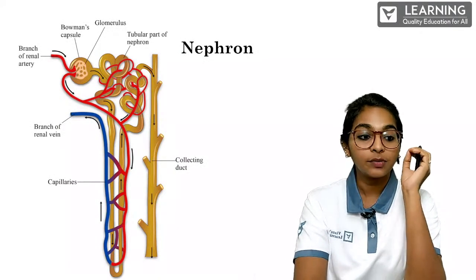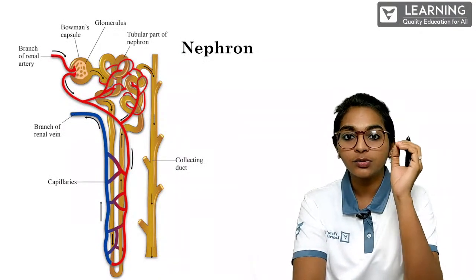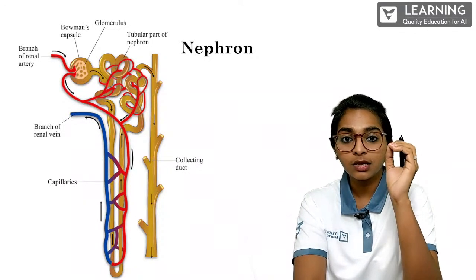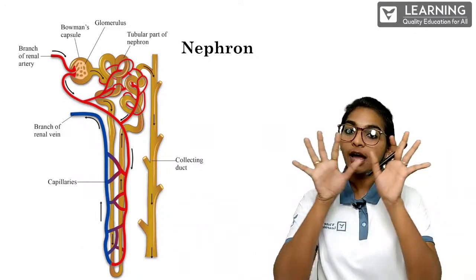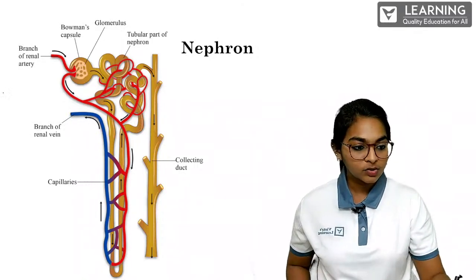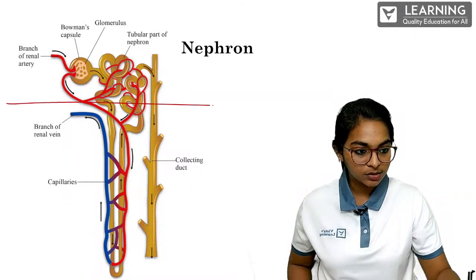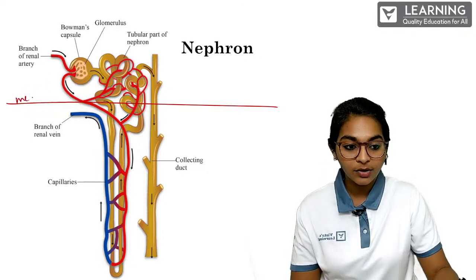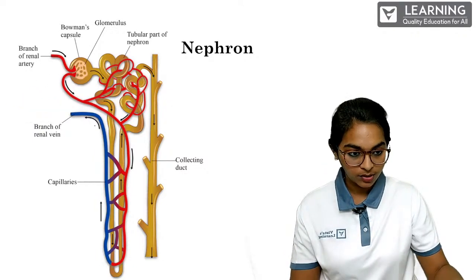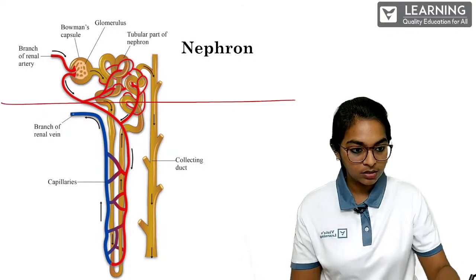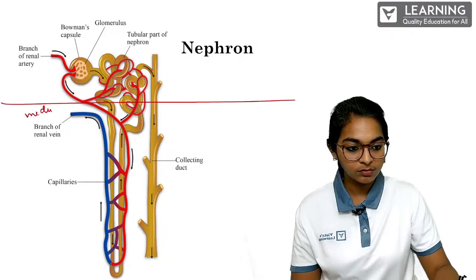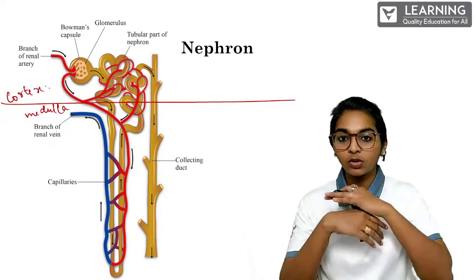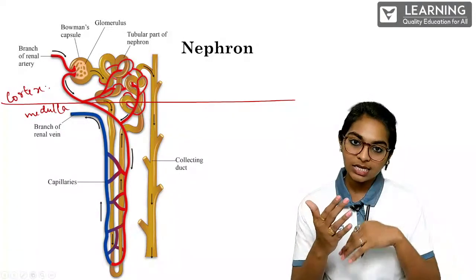Is that clear? So when we are talking about the structural and functional unit of a kidney, each and every single nephron is something which makes the entire process happen. Got it? So here we'll just make it like this. In the kidney you have two different regions. One is a medulla region and another is a cortex. Cortex region is the outer wall in the kidney. Medulla is the inner region.